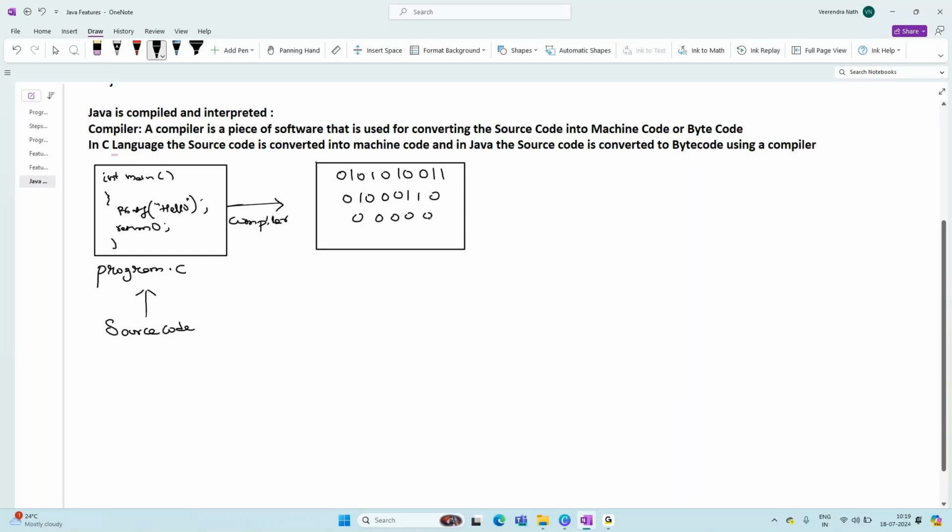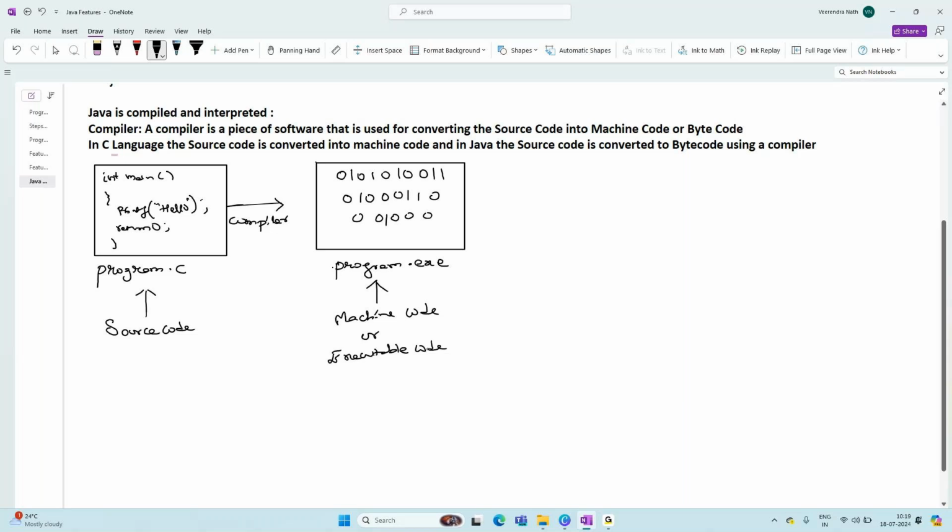Is that clear? So this is generally known as program.exe. So this is known as what? Machine code or executable code. What is the compiler doing, sir?